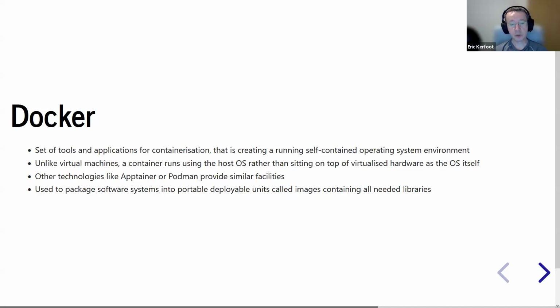With Docker, the system is going to run more or less as if that were the case, but it needs to explicitly use the host to do kernel operations. So you can't change what version of Linux you're running, but you can change virtually everything else. There are other technologies like Apptainer and Podman. These are out there and they do very similar things. The package systems that you'll be using, we'll talk about this very briefly, but it's very much the same sort of thing you'd use for setting up a Linux system. And then there'll be other ways of deploying these as well, but we're going to be sticking to the command line for today.